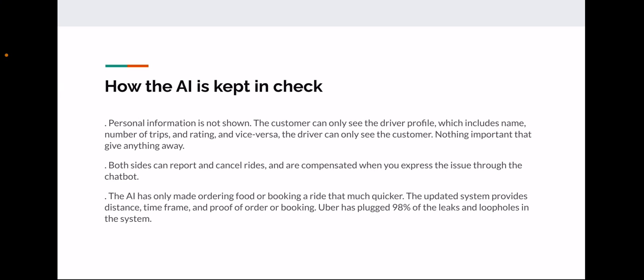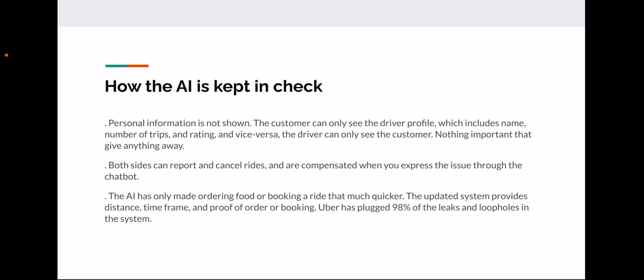It's a very safe environment for both the rider and the driver to know what's going on on both sides. And another feature that I actually forgot to mention was the chatbot. The chatbot is available in both the Uber Ride and the Uber Eats app. It basically allows you to communicate with the chatbot representative, Michelangelo's representative, if you will, for simpler understanding. And this representative is kind of a universal representative for all customers.